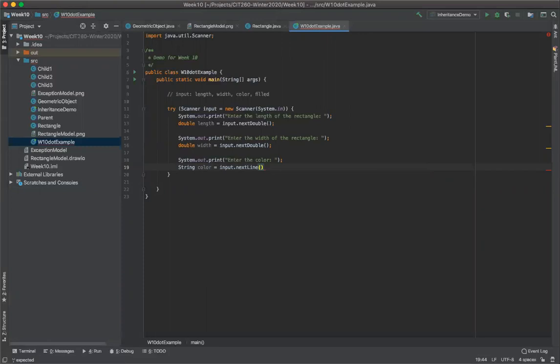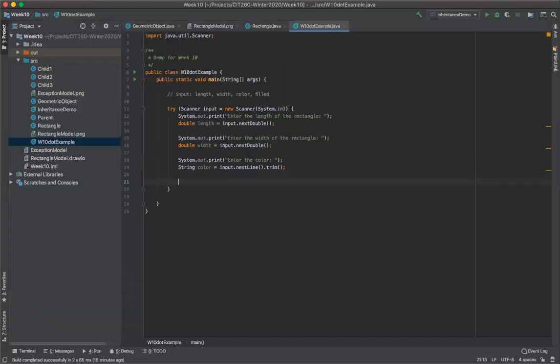We're going to read to the end of the line to take whatever the user types in, because if they happen to type in something that has a space in it, then it'll only take the first word as the color, and then it'll leave the rest of that line as the input, and we're going to ask for the color next. So I'm just going to read to the end of the next line and trim whatever I got. And of course, I need to do some error checking in all of this, which I will do in just a second.